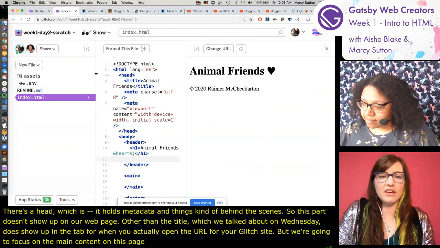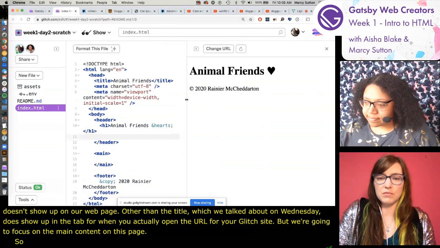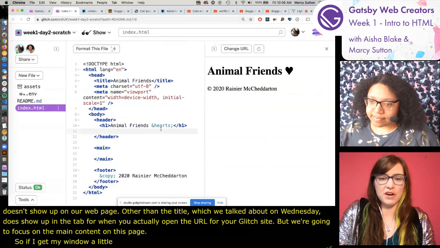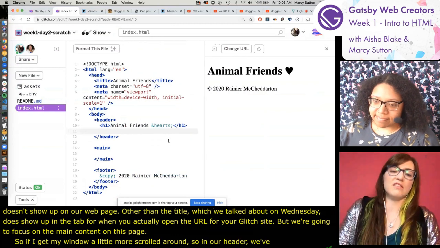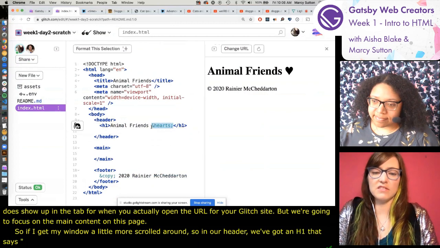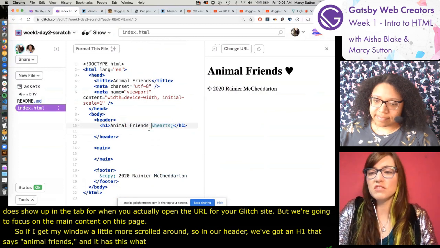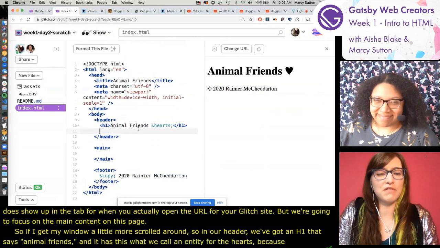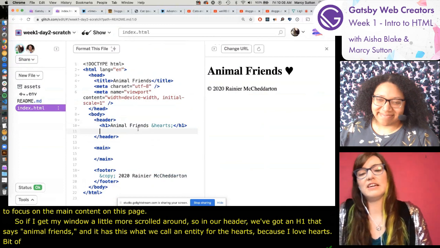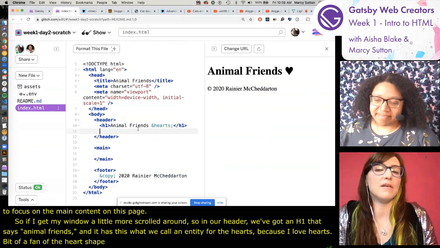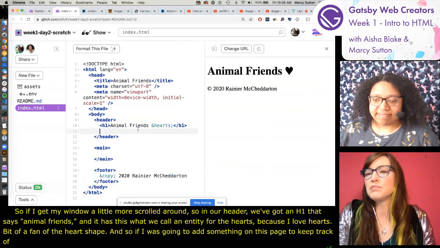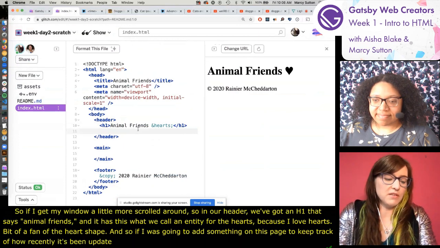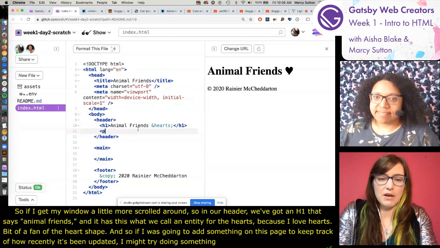So if I get my window a little more scrolled around. In our header, we've got an H1 that says animal friends, and it has what we call an entity for the hearts, because I love hearts, a bit of a fan of the heart shape. And so if I was going to add something on this page to keep track of how recently it's been updated, I might try doing something like this: I'm going to add a paragraph.